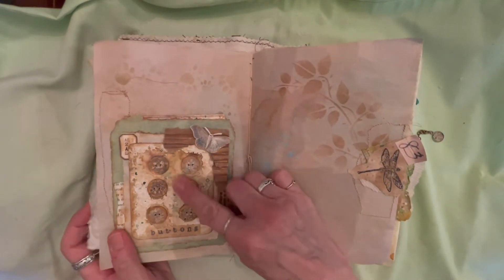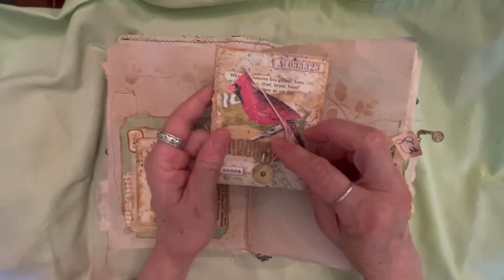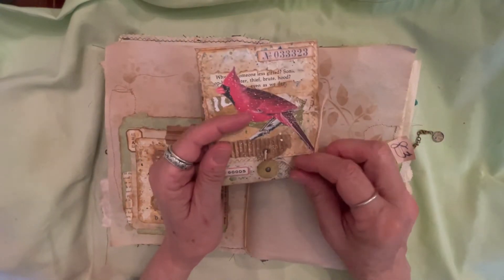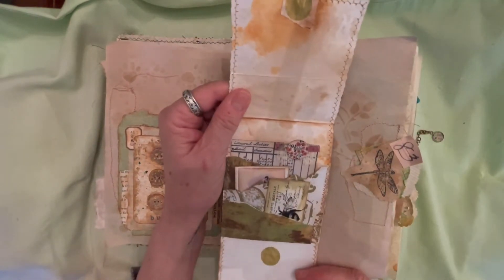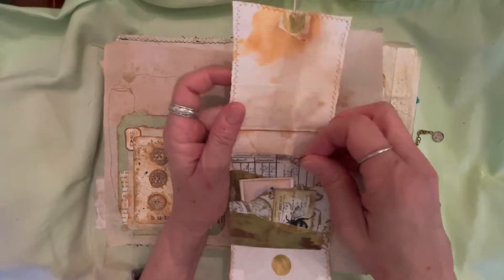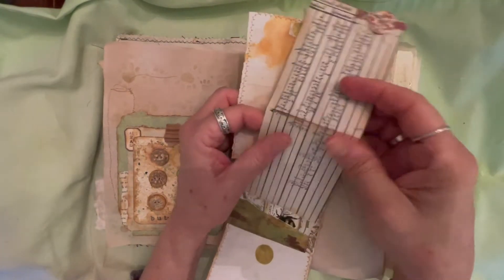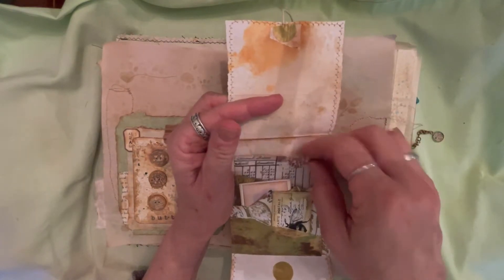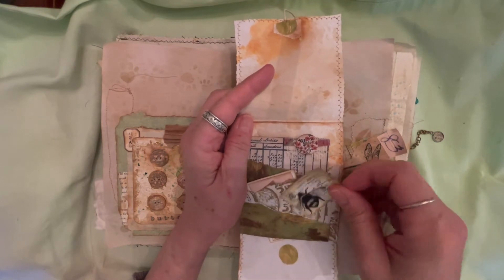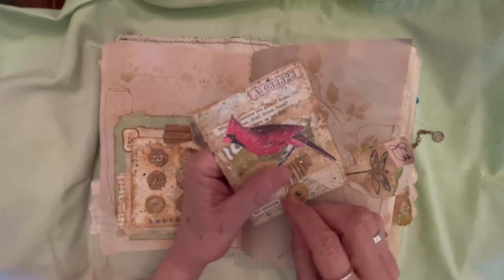Here's another button card that we did, and behind it I have this lovely flippy pocket thing, which I think is so awesome. It opens like this, and then it's got three pockets here. We made this, and it's got a place to journal on the back, a little fabric button, one of the seed cards, and my little bumblebee cards. It just flips down — I really love this.